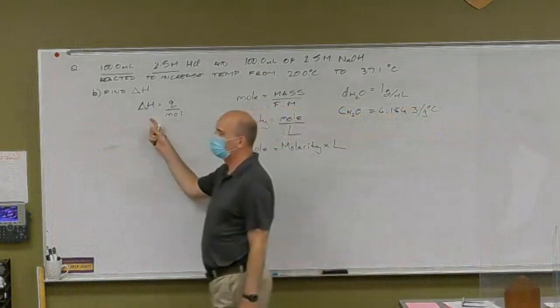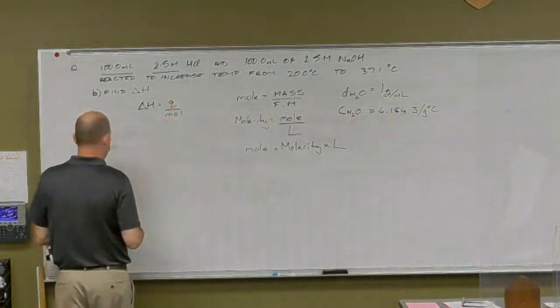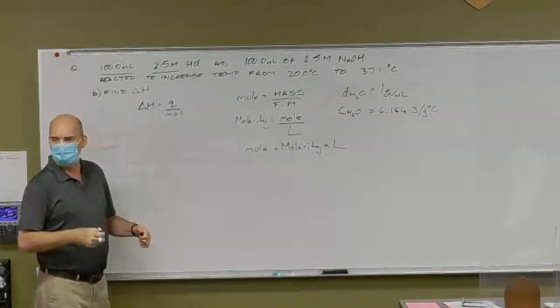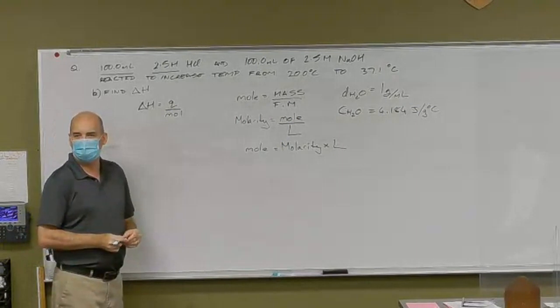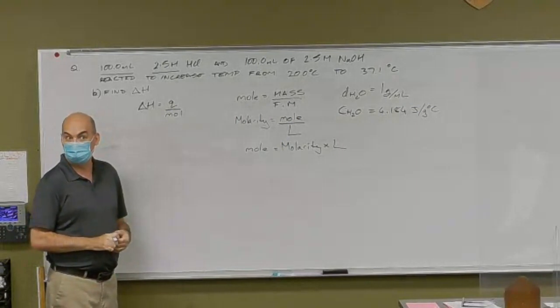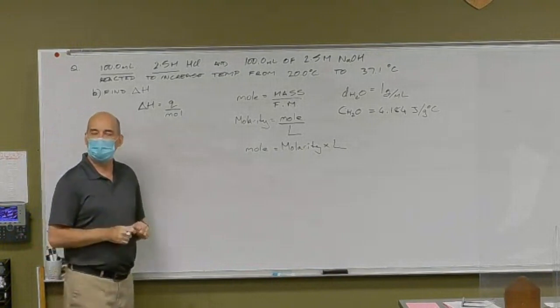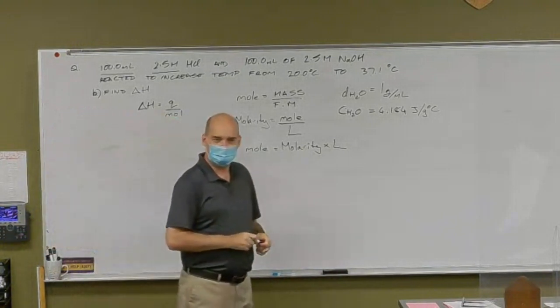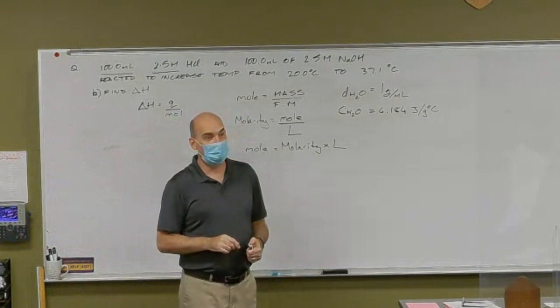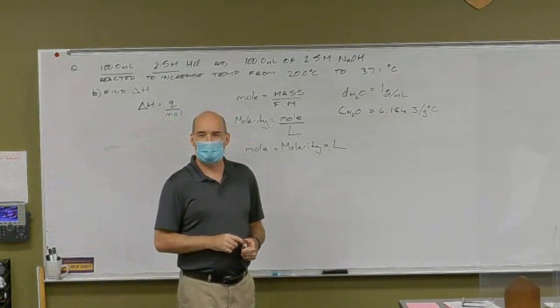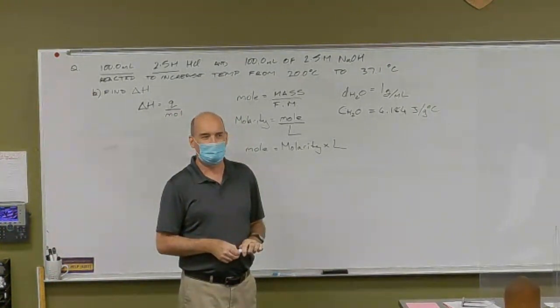The question comes because of this. If I say that enthalpy is heat per mole, what do I mean? Moles of what? Do I mean moles of acid that are being neutralized? Do I mean moles of base that are being neutralized? Do I mean moles of water being produced? Do I mean moles of salt being produced? This is kind of awkward.